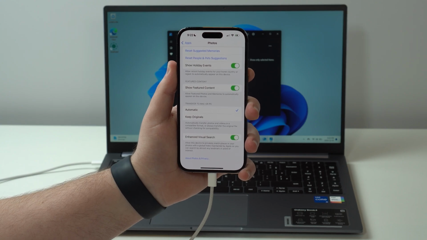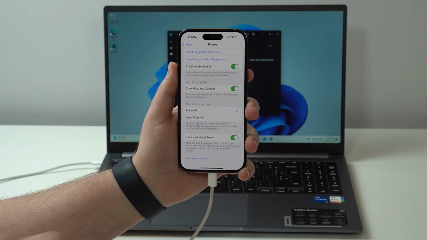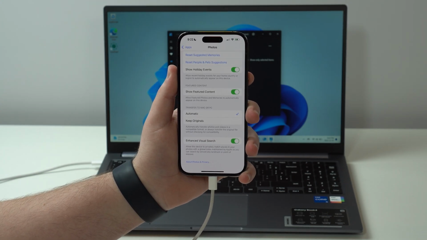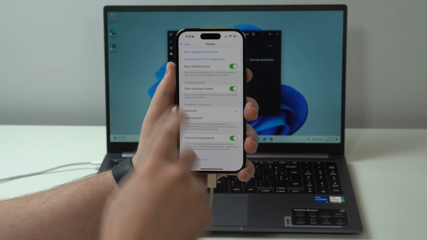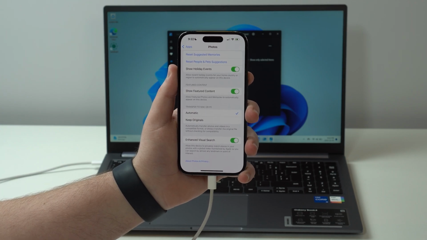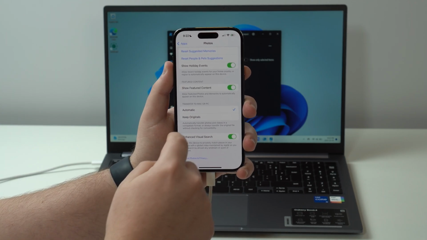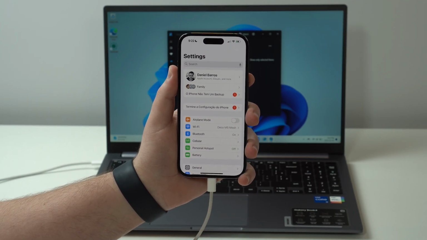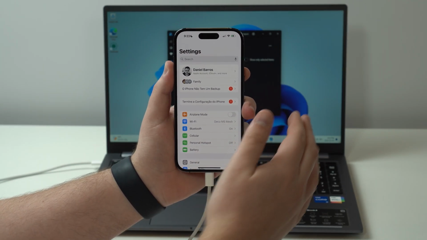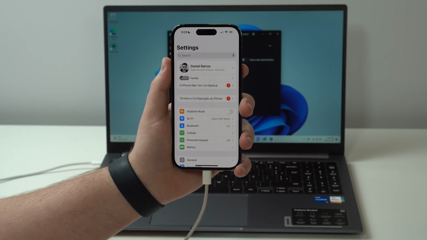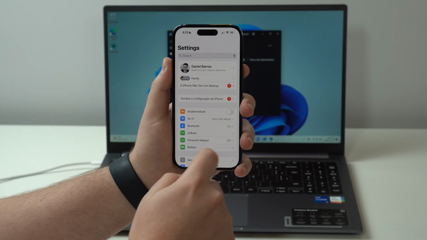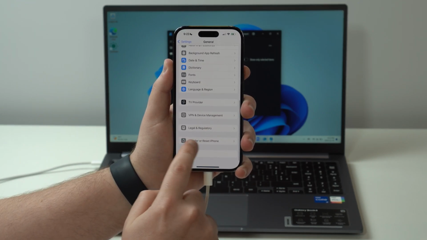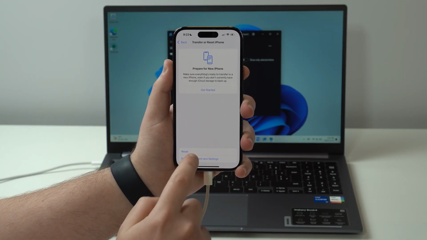Another thing that may cause your transferring or syncing process not to work is the fact that you didn't trust the device. Just like I showed you before, you have to trust and type in the lock screen passcode. If you're not sure if you have trusted or not, you can actually manually make that pop-up happen once again. So if that's your case, you're not sure, it's not working, what you can do is unplug your iPhone, right? Then scroll down, go to General, and then scroll all the way down until you get here, Transfer or Reset iPhone, and then tap on Reset.